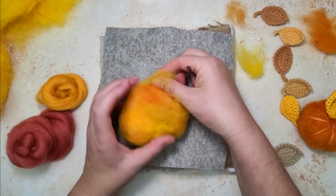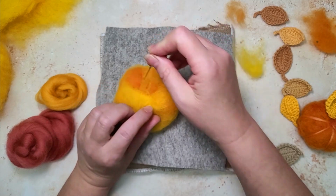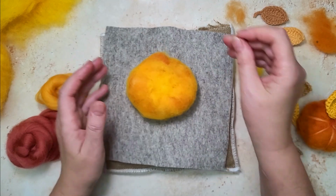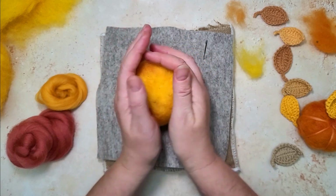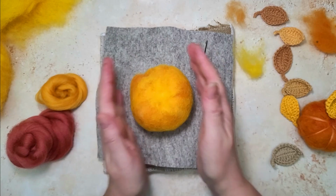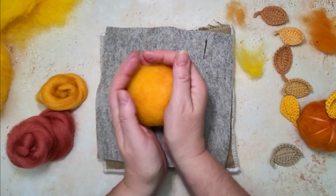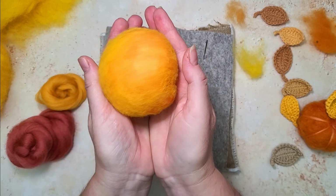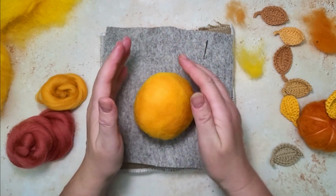And the joy of needle felting is there's no tricky patterns. There's rarely any sewing unless you're adding embellishments and embroidery embellishments. And even as an experienced and seasoned needle felter, every year I love making pumpkins. It doesn't matter whether you're a beginner, you've been doing it for years. There's always joy to be found in needle felting a pumpkin. And look at that, that's absolutely beautiful. You see you've got that lovely contrast and detail.